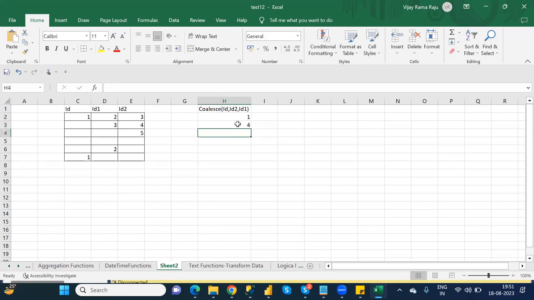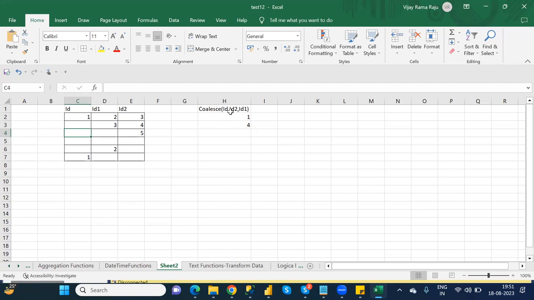Understand or not? Now, coming to the third row. In the third row, the first column, the ID column, contains what? A null value. Only if it is a not null value will it consider that value and return it. But if it is a blank value, it will jump to the second column.